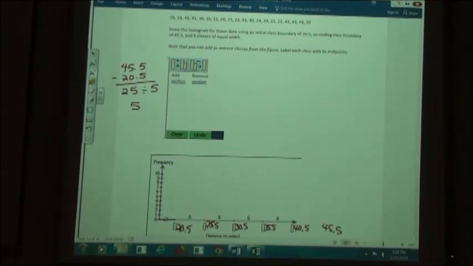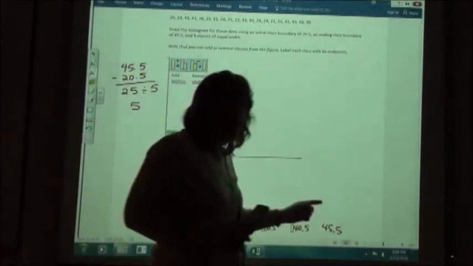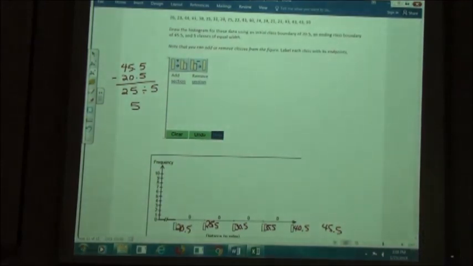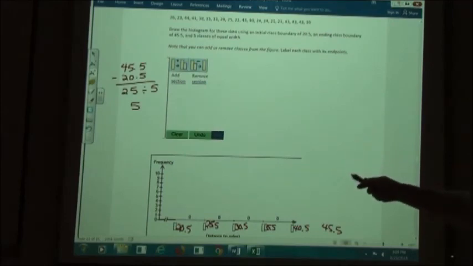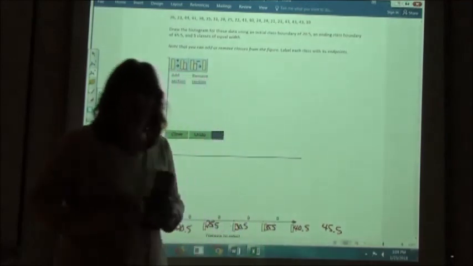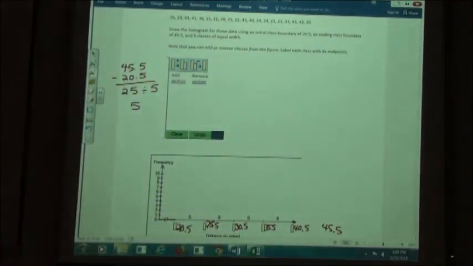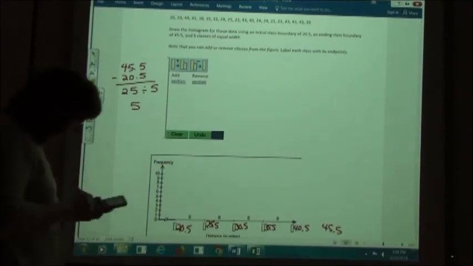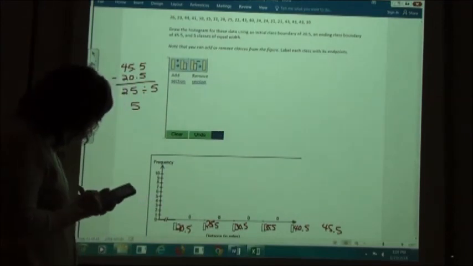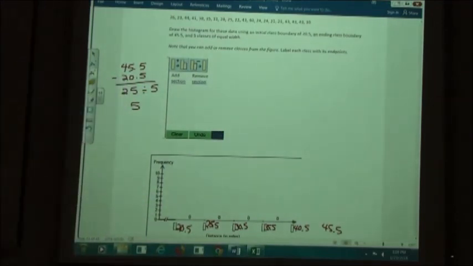So again, we have 20.5, then we have 25.5, 30.5, 35.5, 40.5. We have to add a section and do 45.5. I think we've got 5 sections again. 1, 2, 3, 4, 5. We have 5, so we can just go around. You'll do 1, 2, 3, 4, 5 just to make our life a little quicker. Now that you have your data sorted in order, how many numbers do you have in your sections?